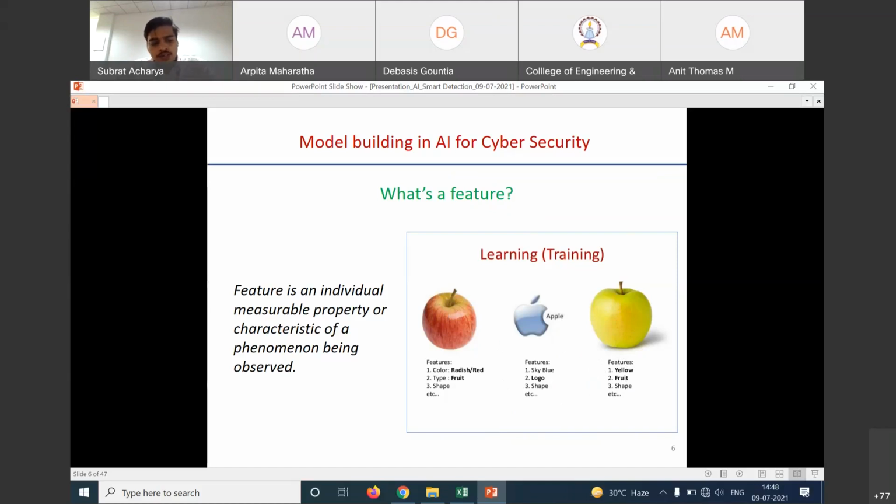So this is just to showcase how this information is being read by the artificial intelligence model, so that each bit of information is tagged with some piece of information. That means each feature is being analyzed as a particular event, like this will be called a particular fruit, or a particular logo, shape. Those types of information will be created automatically by the model. So this is just to showcase how this unstructured data is read and created into a structured format.